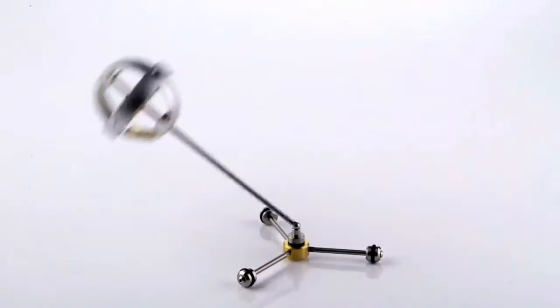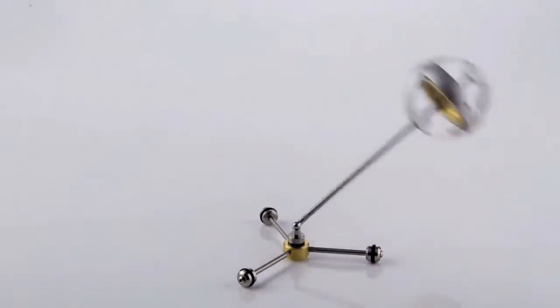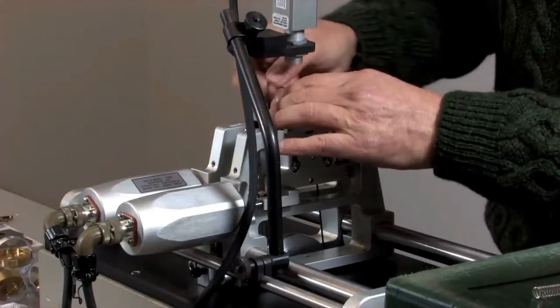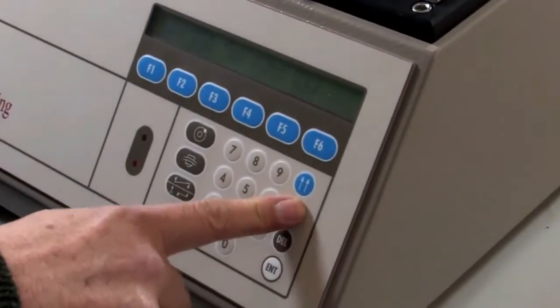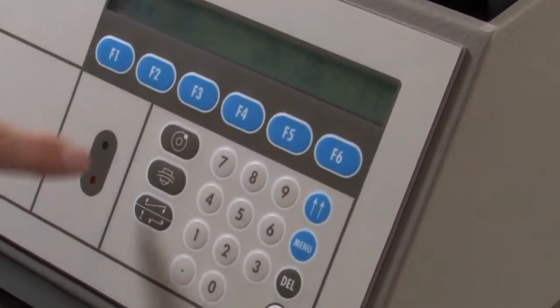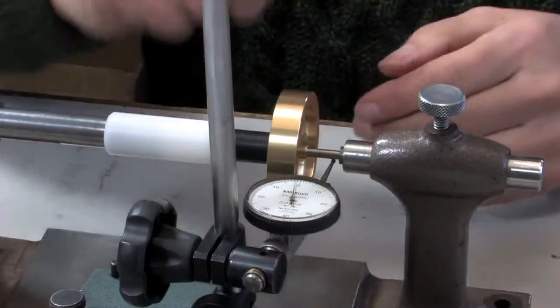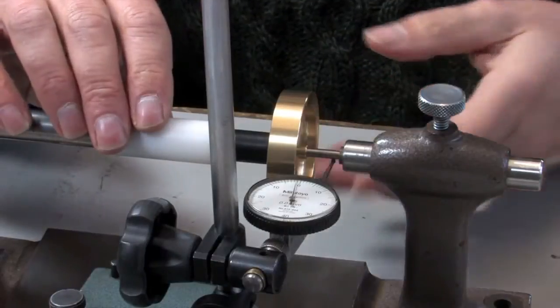Today they can be found in aircraft, satellites, and many other guidance systems. Made from solid brass, aircraft-grade aluminum, and stainless steel, all of the components are precisely manufactured with state-of-the-art machines.